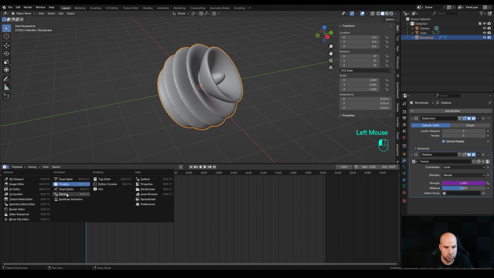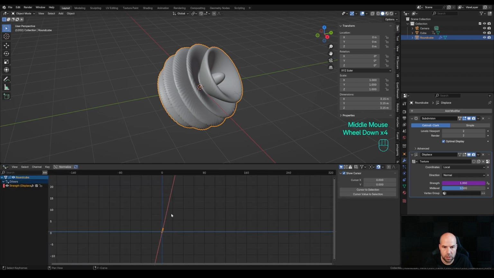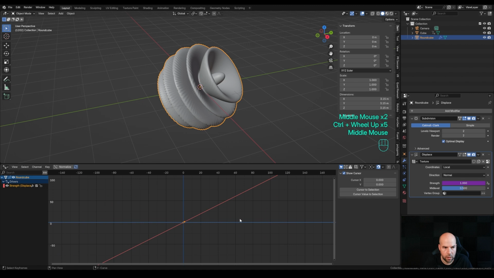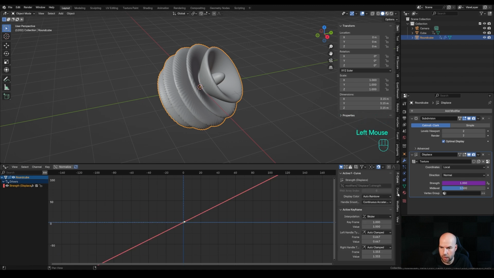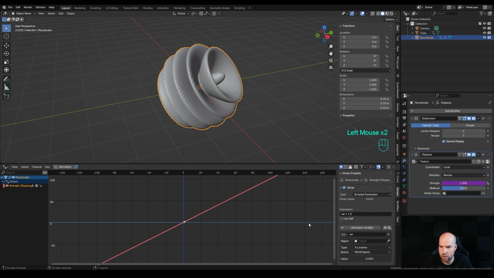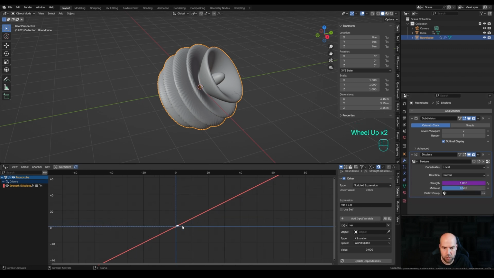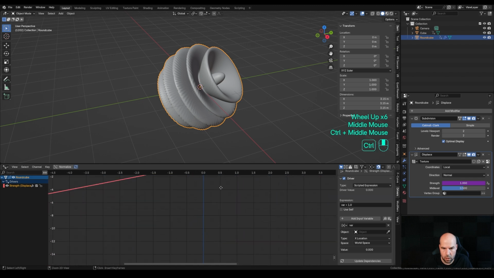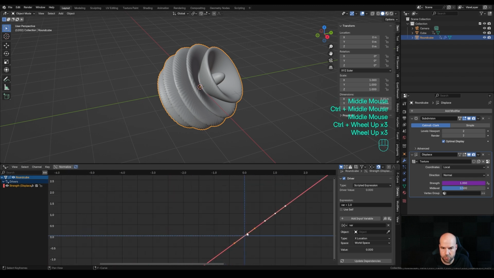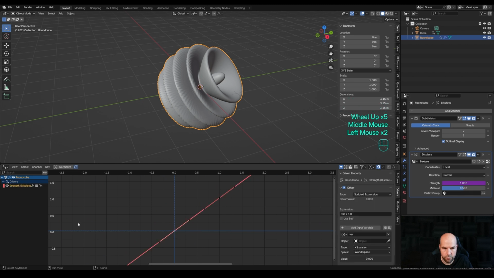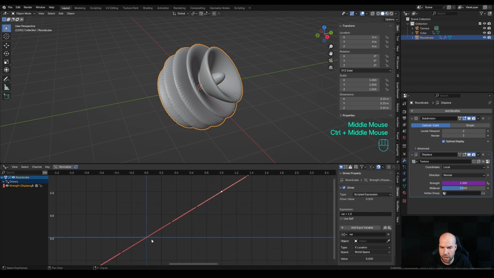So right here, you can switch this to drivers. And right here, you have the driver curve. And if you select the driver and choose drivers here, if you don't have this option right there, just press N to expand the side panel. You will see the same settings as you would when you right click here and choose edit driver in the pop-up menu. So let me zoom in a little bit here, because the curve is really important. You can see it goes from 0, 0 to 1, 1. So that's basically like a value mapping for this. So right now this will be linear, and I will get back to this later.